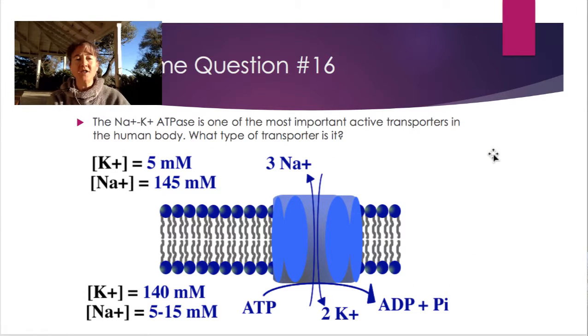The gradients are not just protons. We also see gradients in the form of sodium and potassium cation gradients, and the sodium-potassium ATPase is responsible for that gradient. Notice that this transporter is an antiport that pumps 3 cations of sodium out and 2 potassium in. So recognize that that leads to a net difference in the charge on the inside and the outside of the cell. There's a net negative on the inside.